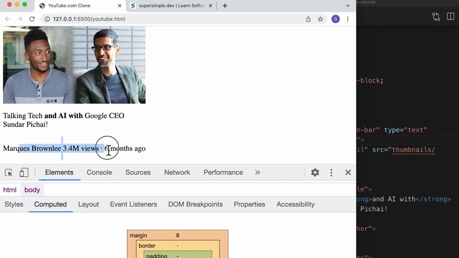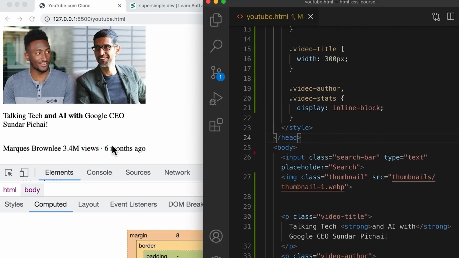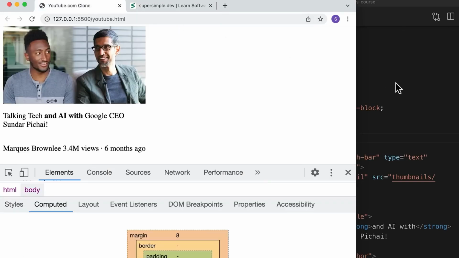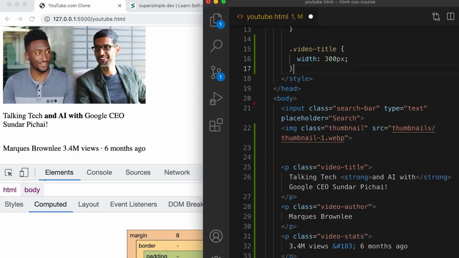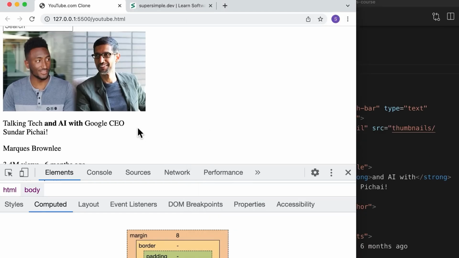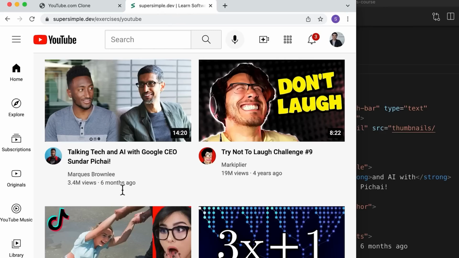Next, we're going to turn these back into display block because we want these on separate lines, like our design here. So to do that, we're going to go into our code, and we could change this to display block, but remember that paragraphs by default are display block. So we can just get rid of this code. Save it. And now our elements are appearing at least in the same structure as the design, from top to bottom, and each element is taking up its own line.